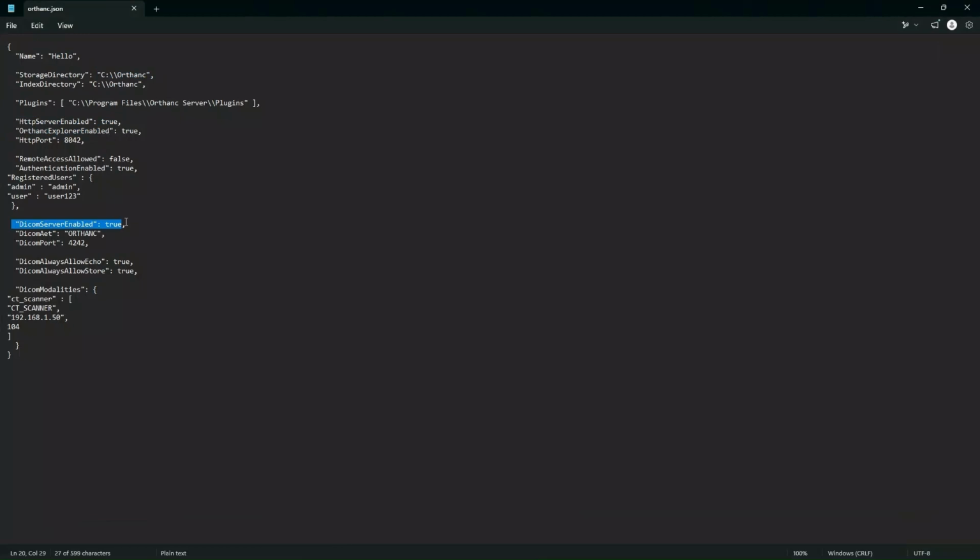There we go. And it keeps the access local, of course, for this particular setup. Modality list, as we just looked at, is how you would add a modality. And of course, it's probably best to add a modality that's real, not fake, like we did out here. Now that's it. You can save this file, you can restart Orthanc and test whether your server starts successfully.